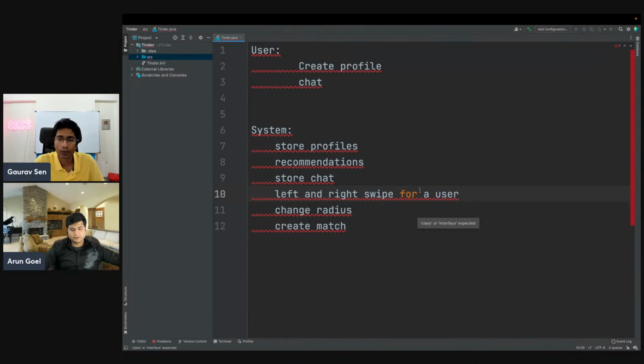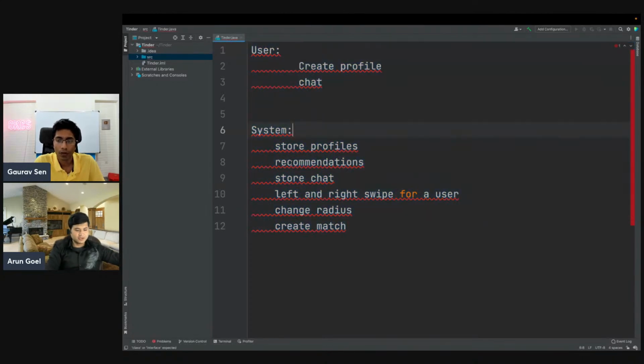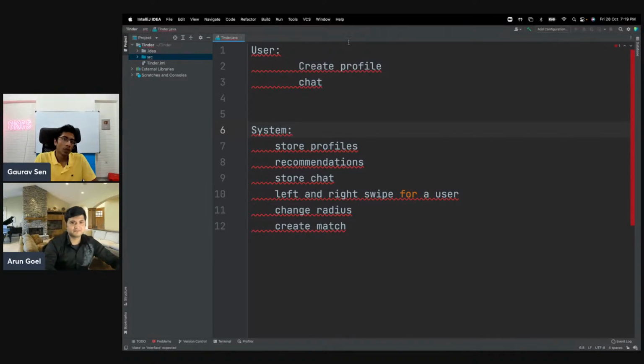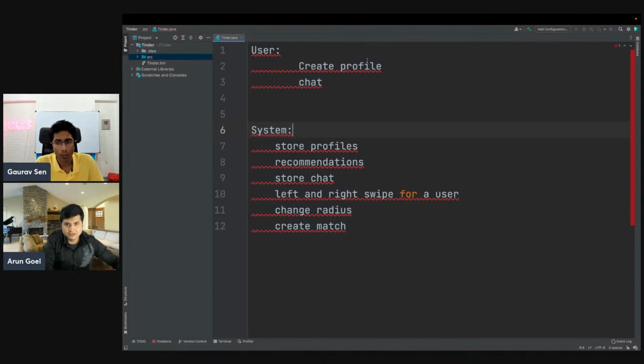Using this use case diagram, let's go ahead and build the class diagram. Everyone, if they want, can write it down in their notebook on the side, because I'll be referring to this and changing my screen to use other software to build the class diagram. If you want, you can screenshot this and keep it on the side. I'll shift my screen. In the meantime, you can take a few questions if possible.